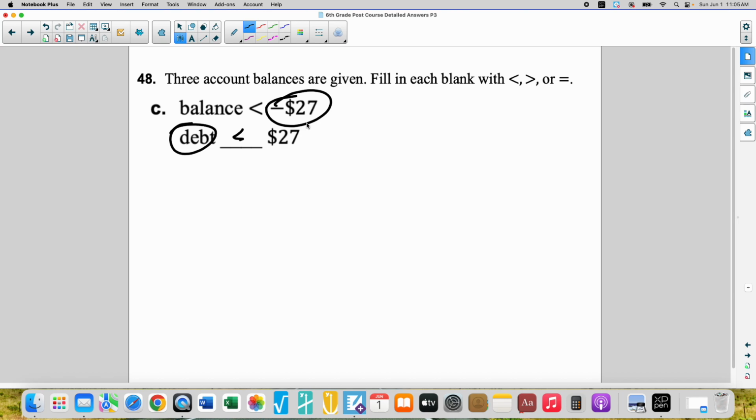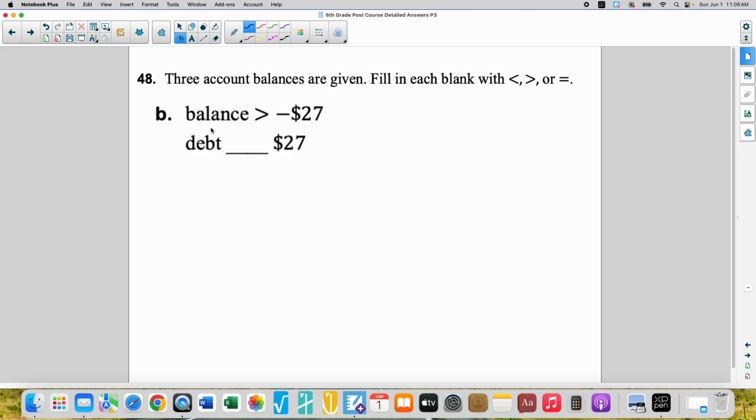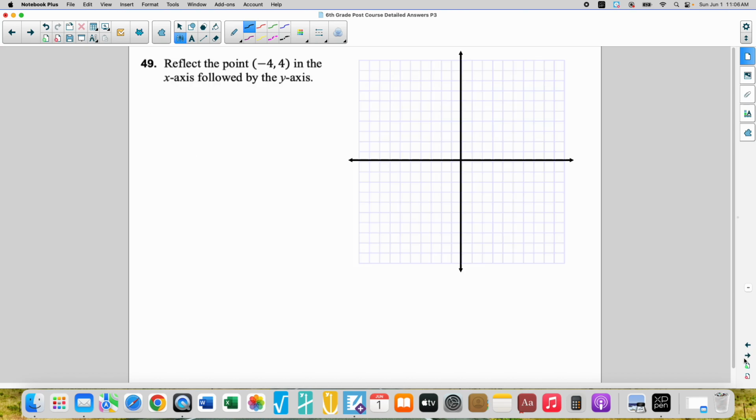So if you didn't understand 48A, B, and C, I get it. I totally understand. Except for 48A, I think you should get 48A right. B and C make no sense to me. I get this. Okay, your balance is less. That means your balance, you're in debt. So your debt, but you is, what? Okay, would we say our debt is greater than $27, meaning you owe more than $27? I'll do that. Maybe that's what they're trying to do. Okay, but you have to be careful. Debt is representing the negative part. And then if your balance, so let's say your debt is less than $27, right? I don't know. Dumb question. There are bad questions. Math books can make really dumb, bad problems.